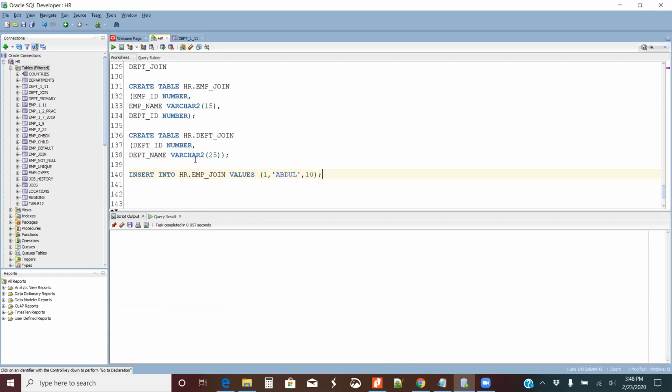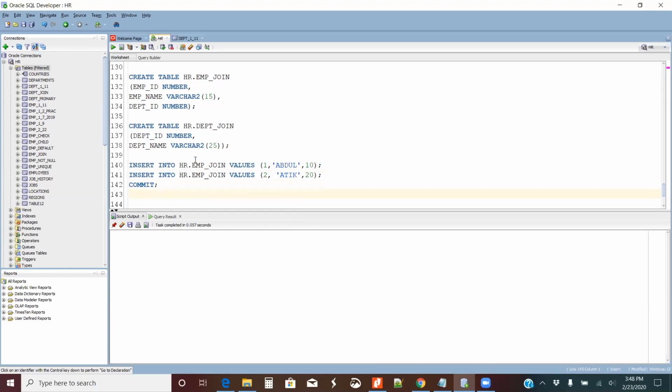And then enter another value. Don't execute this yet. And then 2 comma Atik comma 20. Okay, and do a commit and go to the next line and type another insert statement.